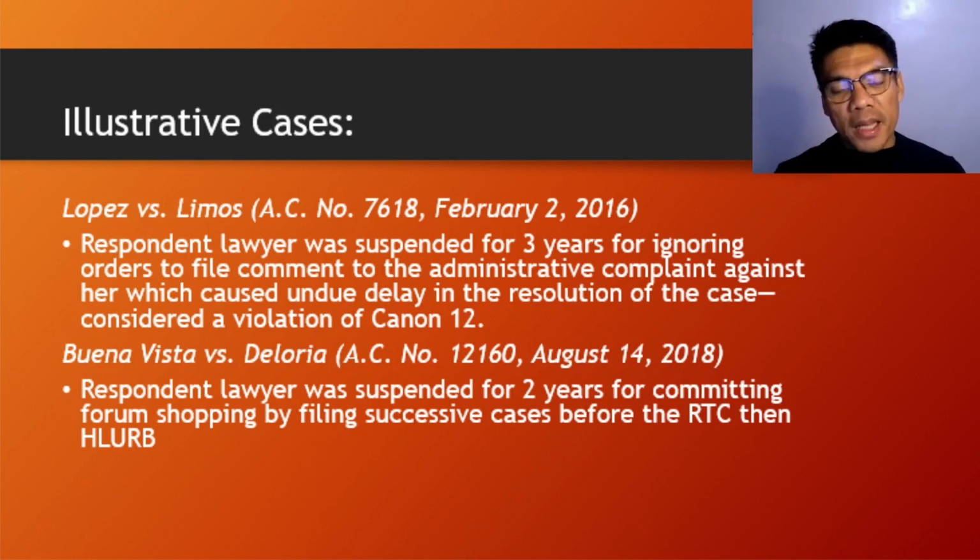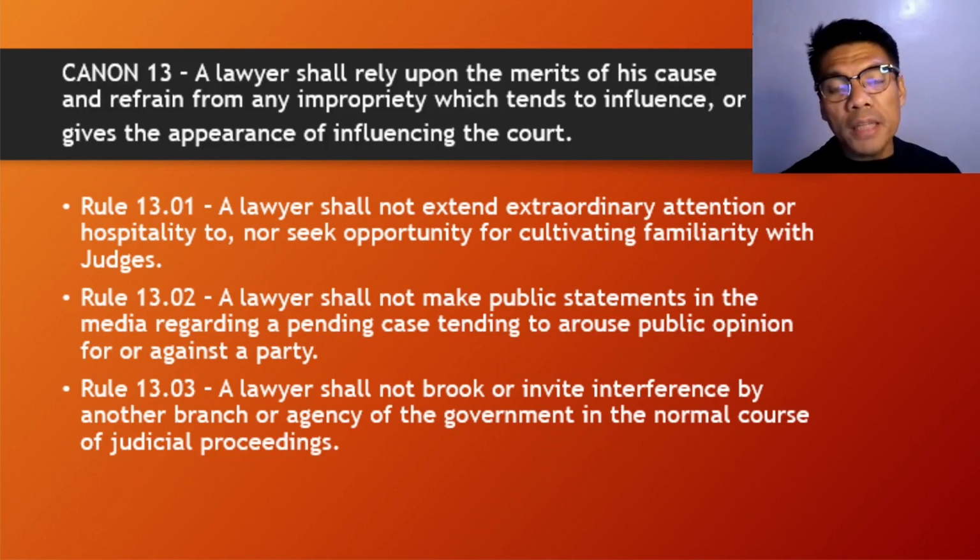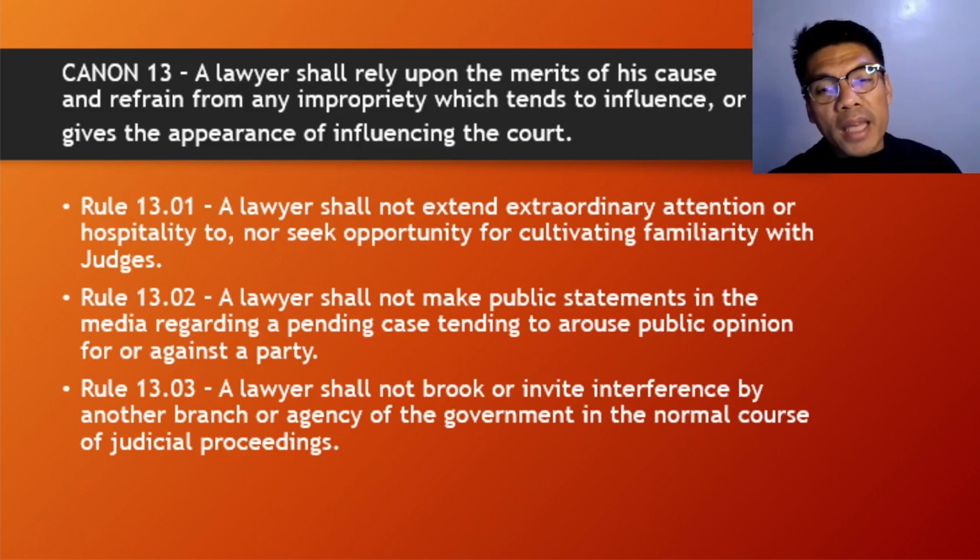All right. Next illustrative case is the case of Buena Vista versus Deloria. So here, respondent lawyer was suspended for 2 years. For what reason? For committing forum shopping by filing successive cases before the RTC, then HLURB. So Canon 13 provides that a lawyer shall rely upon the merits of his cause and refrain from any impropriety which tends to influence or gives the appearance of influencing the court.